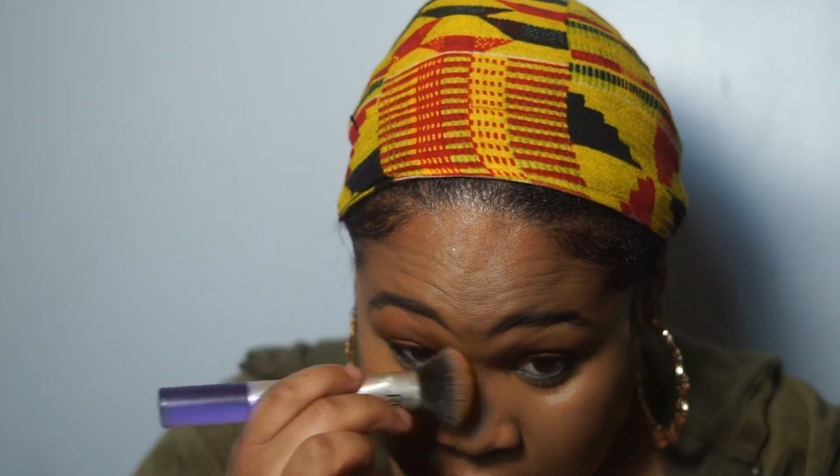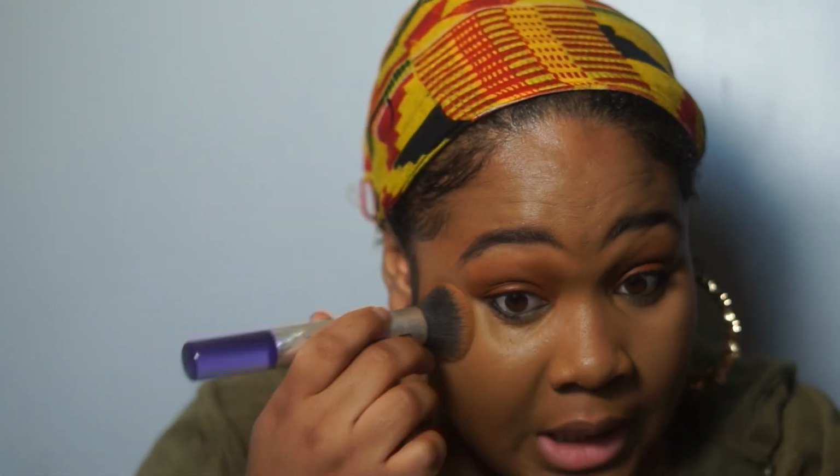Go back in with my brush to just blend, so there's not a definite line. You don't want any lines, because lines are not cute. My under eye tends to crease faster than the rest of my face. I'm gonna go in with my powder. This is my Black Opal neutral light. I like this powder a lot.